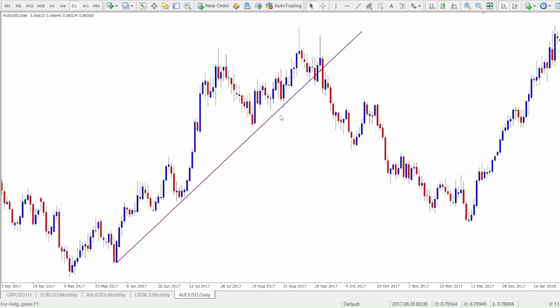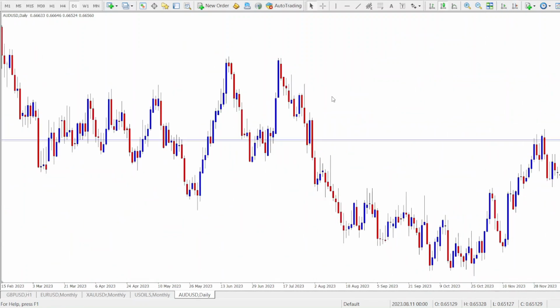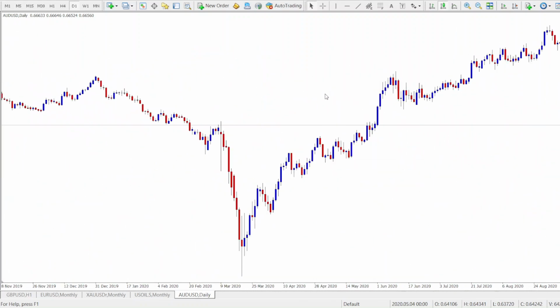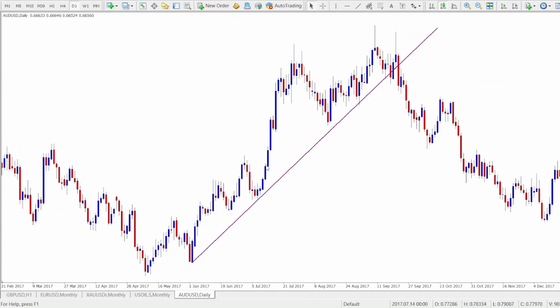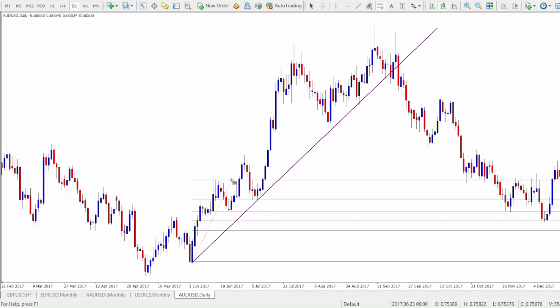Once you've identified the major trend on your chart, in this case we've identified a bullish trend, let's just go back to that place. I was looking for a good example with more obvious swing lows. Now this is an uptrend. We have higher highs and higher lows, so we're just going to use this as an example. Now in an uptrend, you select the swing low, that is the bottom, and you drag the Fibonacci tool to the next swing high. So this was our first swing low, and this is our first swing high. This is what we're using for the example.